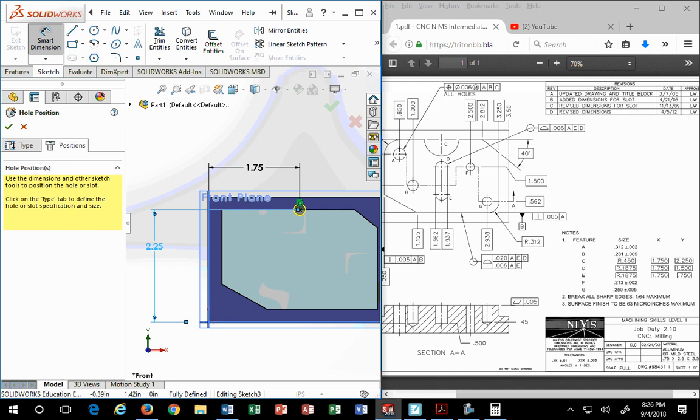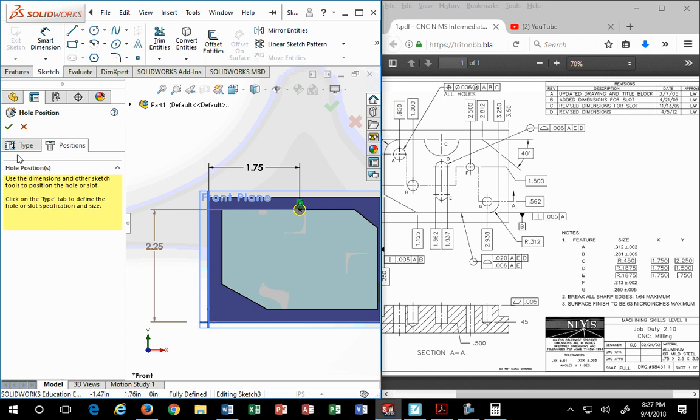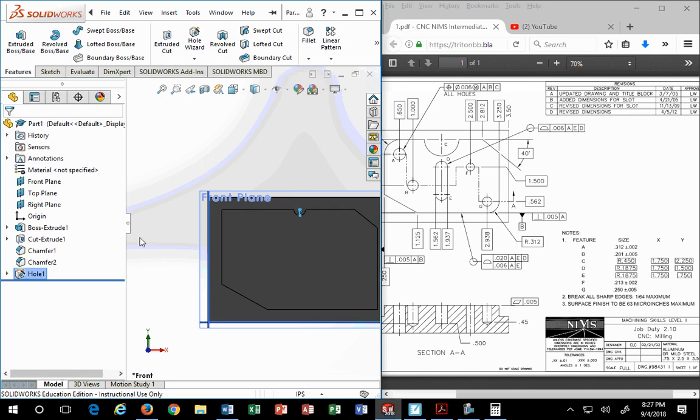See the color? So if you ever see gray dimensions on your drawing, and then you see really bright colored dimensions, solid black dimensions on your drawing, the gray ones are reference dimensions. The solid black ones are real dimensions that you can affect. Okay? So you don't need that dimension in there. I'm going to hit escape, sorry. Okay, out of that.